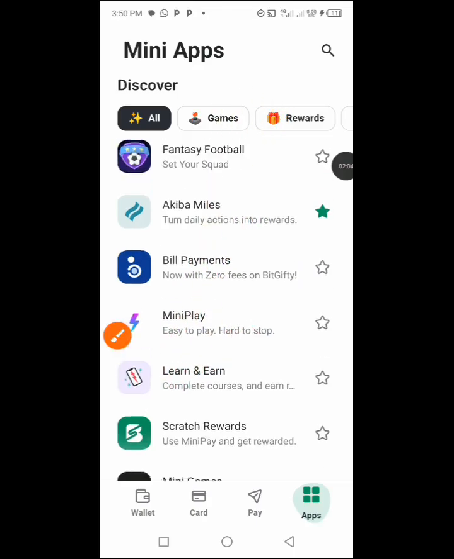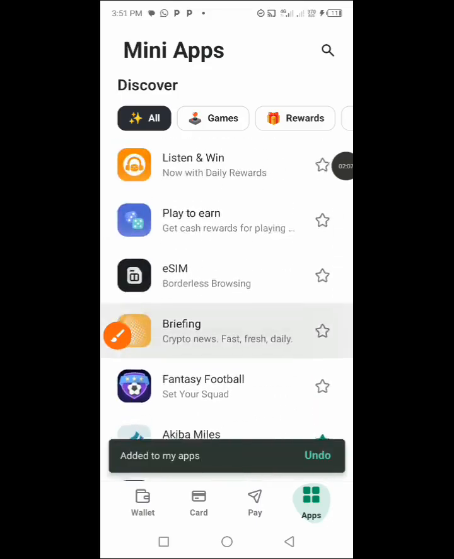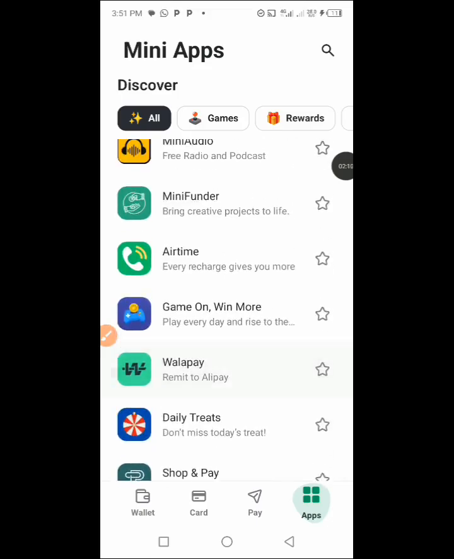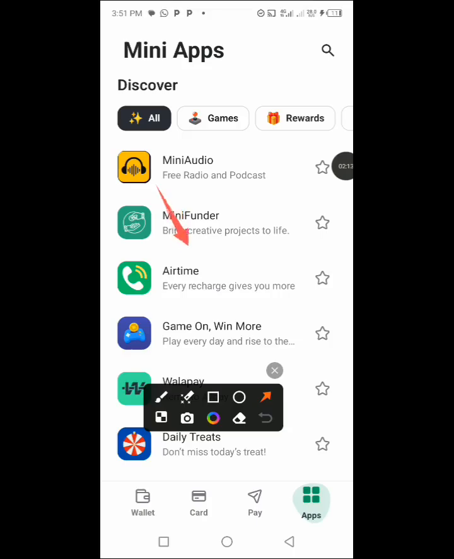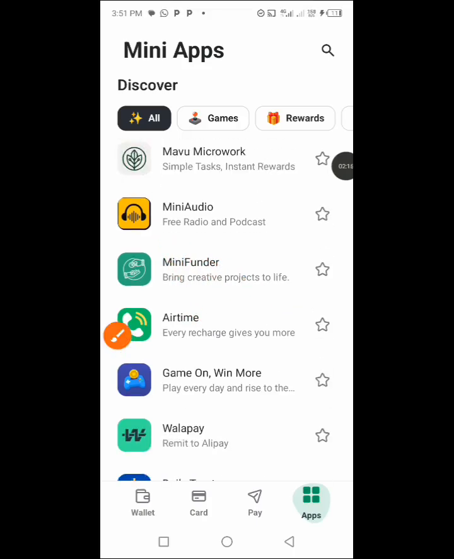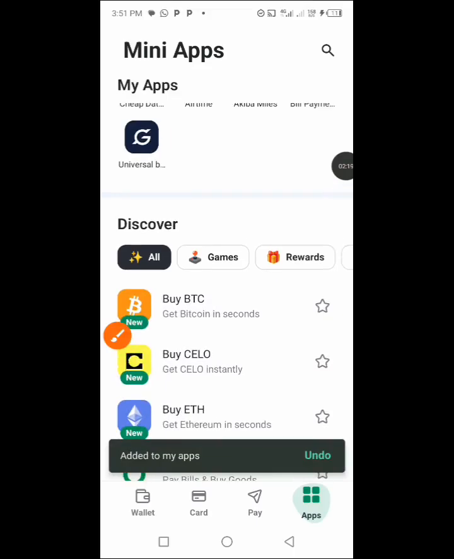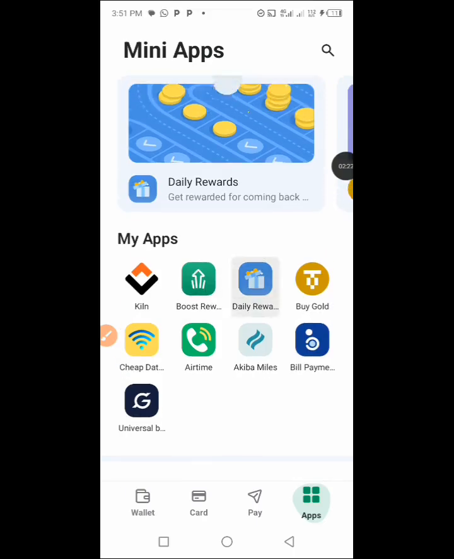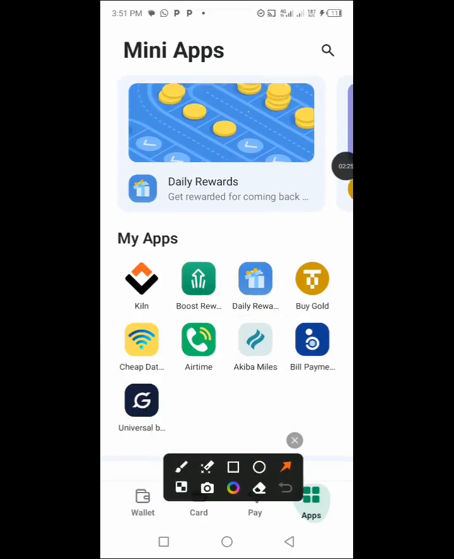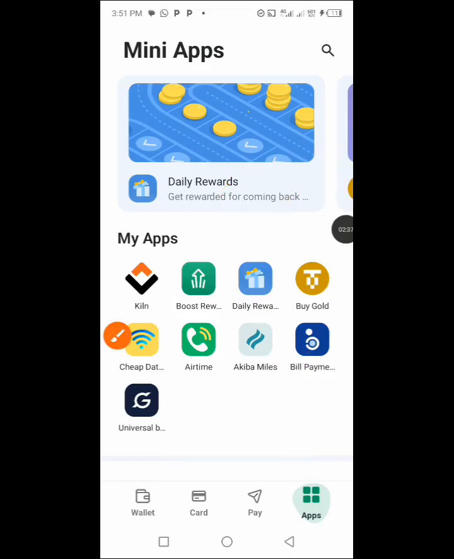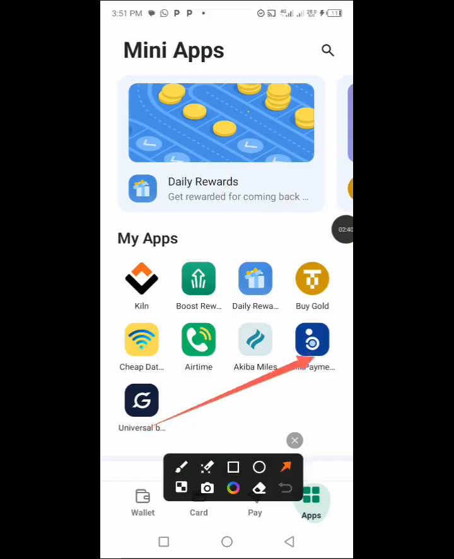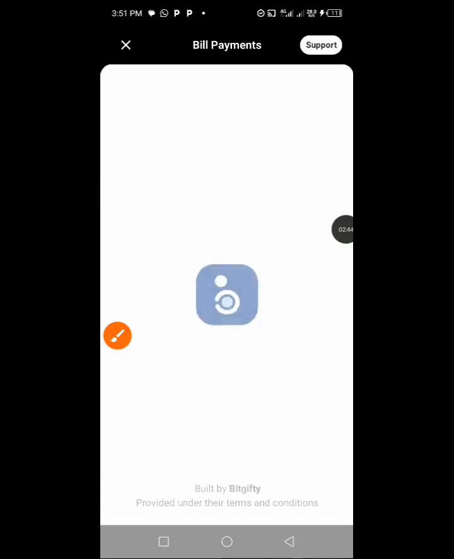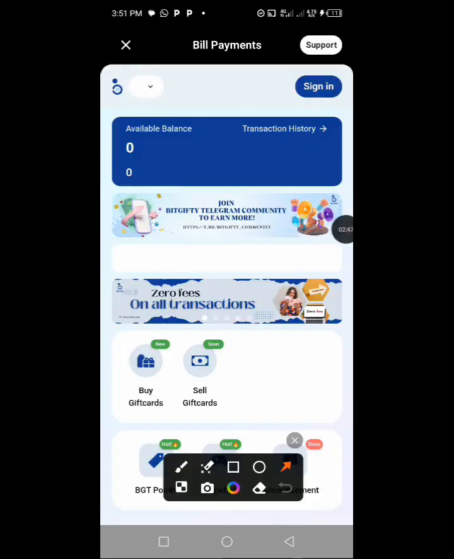Okay, so you highlight this, and now that you've highlighted it, we also highlight the other one that I showed you, which is this. You can see this airtime here. You can choose to buy from there. Any one that you highlight will show up right here. We have highlighted this, and this, and at the same time this. So you can buy from any of them, but we are going to concentrate on just this one alone. All right, so you click on it, and then you can see Giftify.